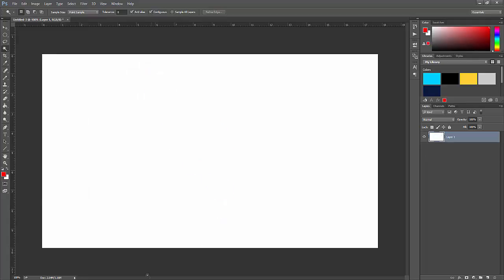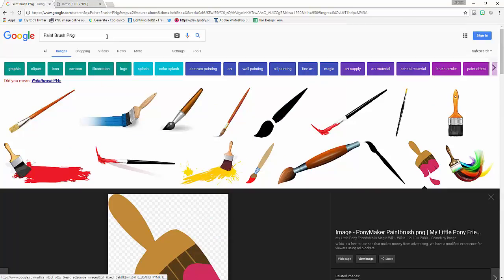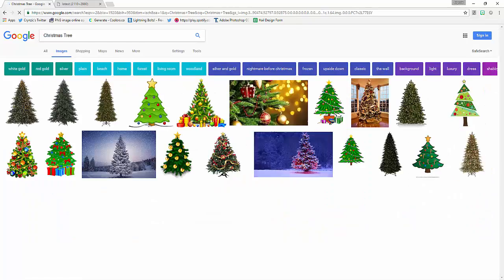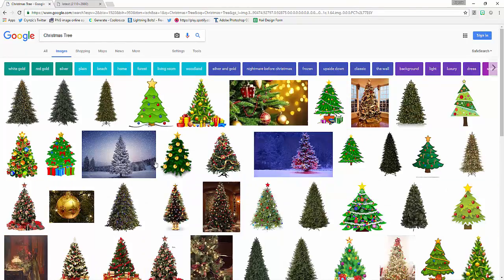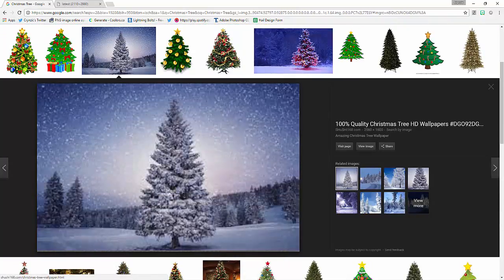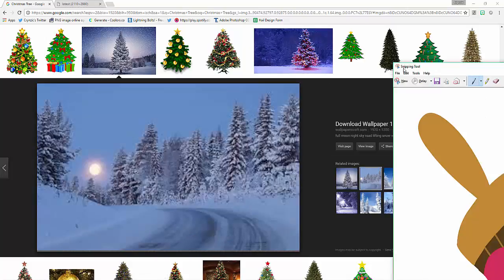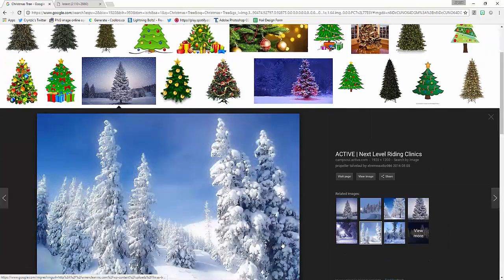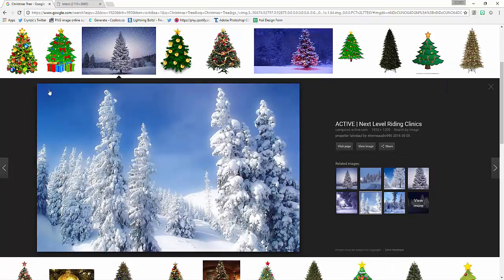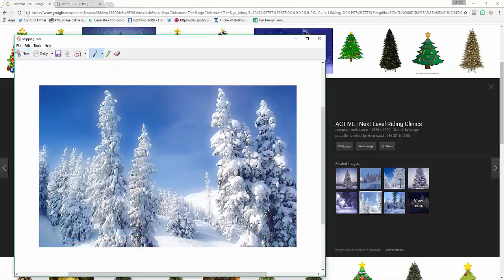And for this, if you were to select a Christmas tree or something, or you want to get the background out of something, or you want to get something out of a background, we're going to go ahead and type in Christmas tree, and pick this photo right here. Take my snipping tool, once again, wait for it to become HD, which shouldn't be too long. If it does take too long, we'll just use this picture right here. Alright, this picture right here, snipping tool, and as well Control V this into your Photoshop.